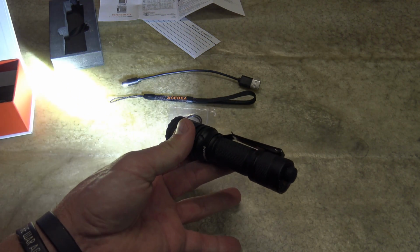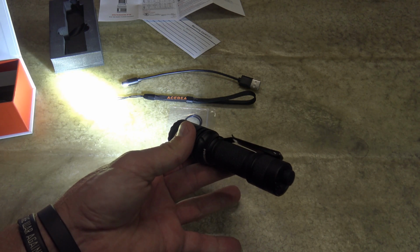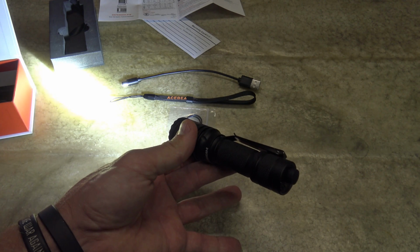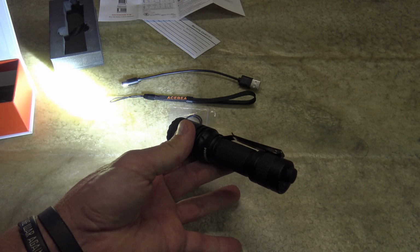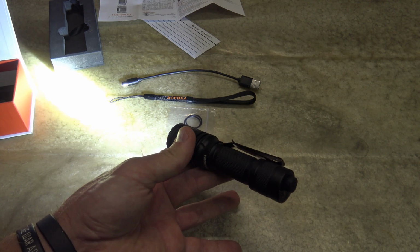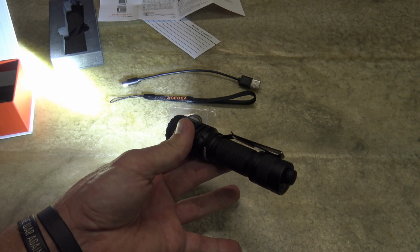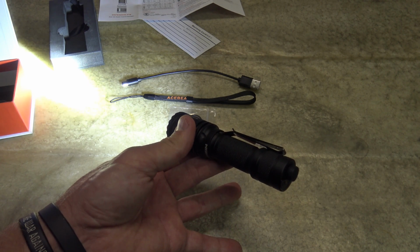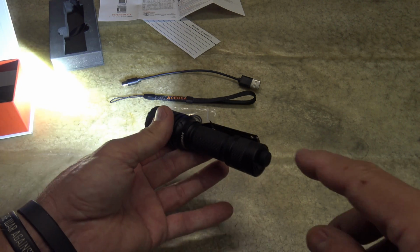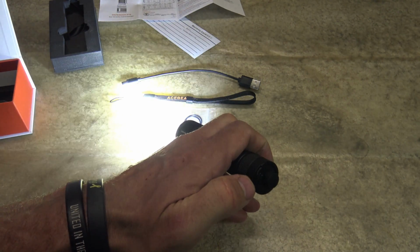Then it steps down to 700 lumens for 83 minutes. That's 1.38 hours. Then it'll step down to medium of 260 lumens for 4 minutes. And then eventually a final step down to low of 50 lumens for 8 minutes. Now when you got the 1800 lumen turbo before step down, you're getting 484 meters of throw and a very impressive 58,564 candela.